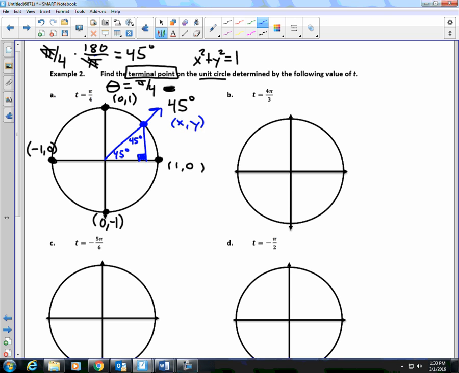Everybody okay with that? All right. Here's the part you really have to focus with me on. If I'm in the unit circle, that means that the radius is always 1. So what is the distance of this blue segment here? 1. So the hypotenuse has a length of 1. Do you remember what we did to go from the shorter side to the longer side? We multiplied by the square root of 2. Well, now I have the longer side. How do I go from the hypotenuse to the shorter side? Instead of multiplying by the square root of 2, I will divide by the square root of 2.